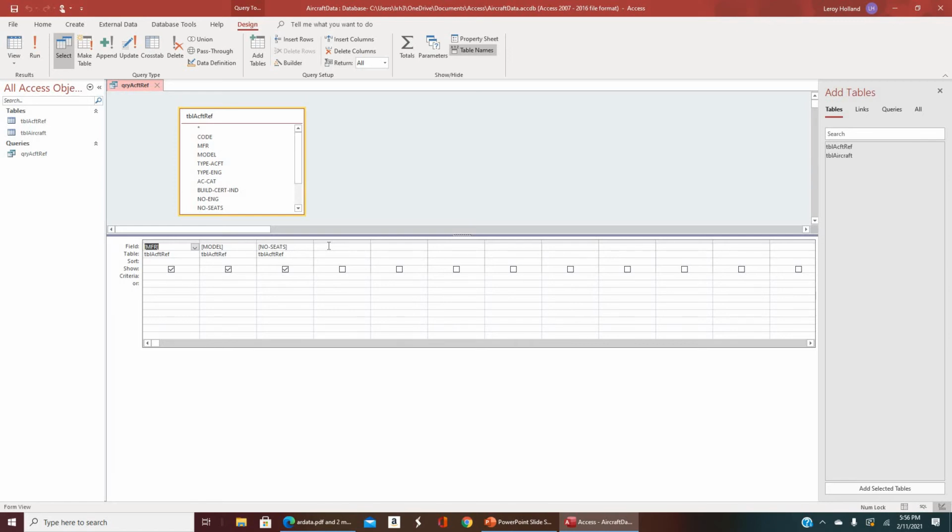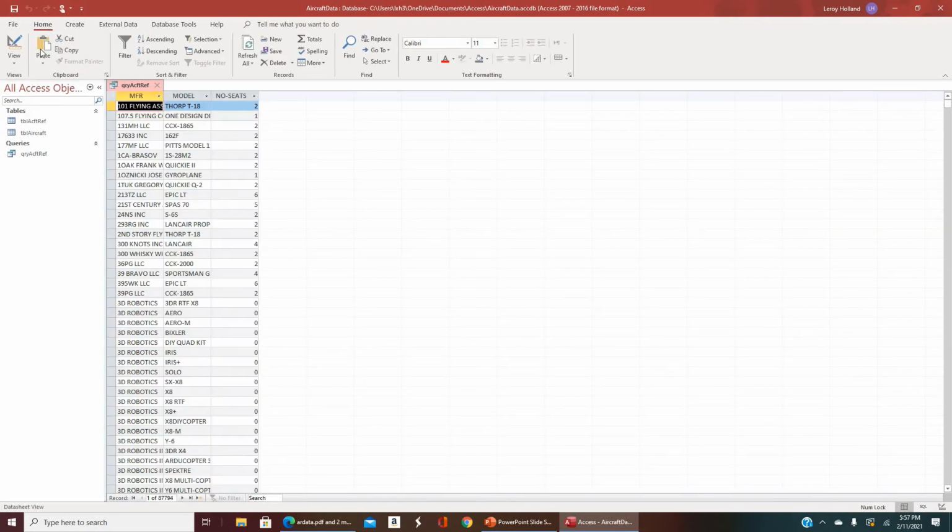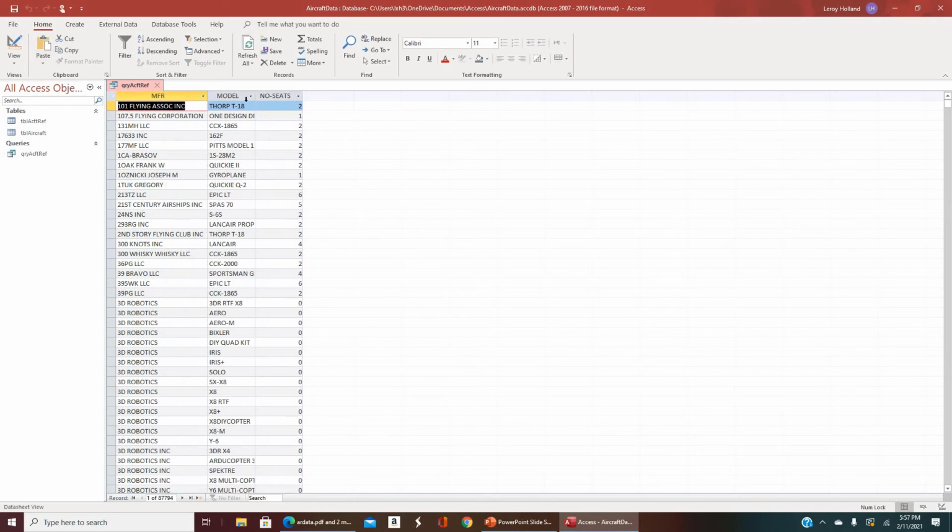we can actually create this query so that whenever we run the query, open the query, we can actually sort this table. So if we click right here and go to the drop-down, you can either have it not sorted, or you can sort ascending or descending. We'll sort it ascending. And it wouldn't make sense to sort the manufacturer if you didn't have the model sorted in ascending. So we do the same thing there. And then we'll come back up here, and we can go back to the datasheet view, or we can run this. We'll just run that here, and it takes us back to the datasheet view.